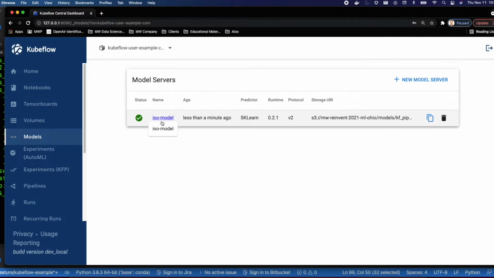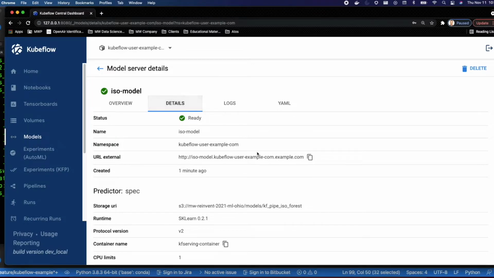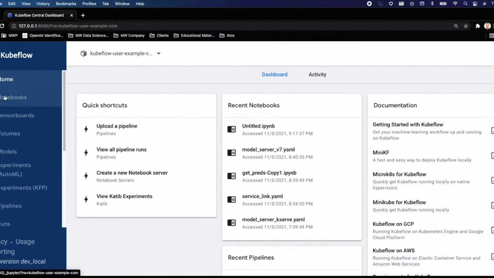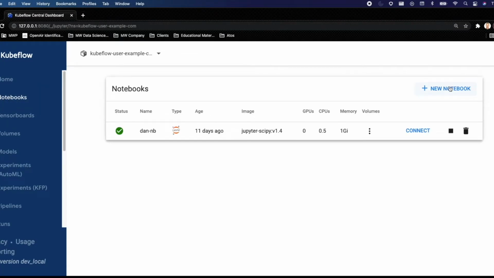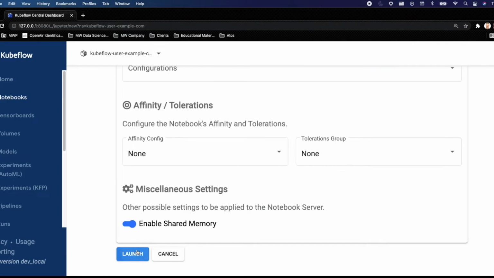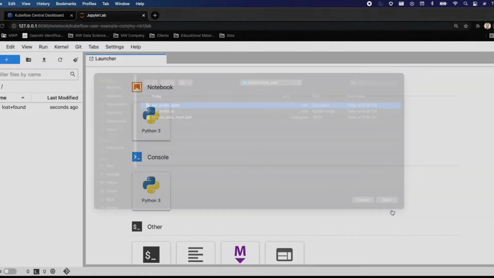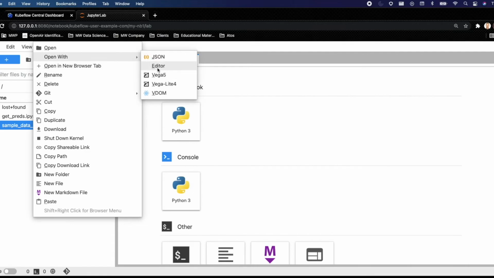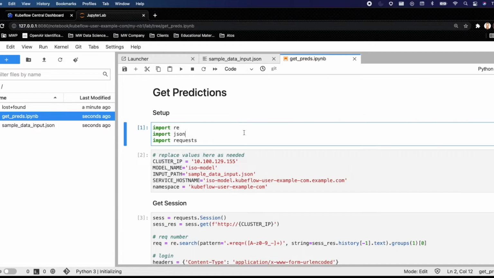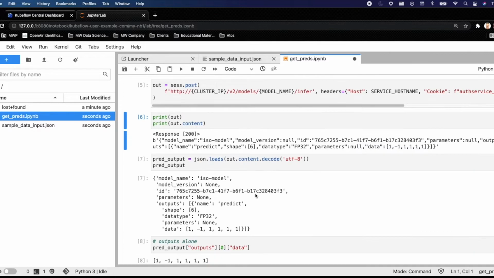We can see that we have a number of resources to check up on our model and see that it's running. Now this model is fault tolerant. If it goes down, it will be brought back up again. Let's use a notebook, this time from within our Kubeflow cluster, to submit a query for predictions. So we do have a get predictions script, which we import here, as well as a set of input data. We're going to run this notebook, which essentially connects to the application and then requests predictions, and we get a response back.